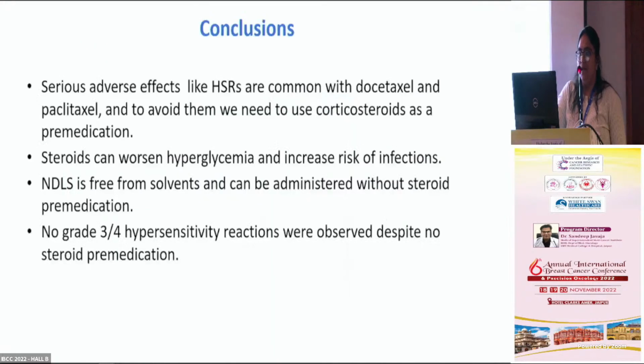So nanosomal docetaxel in 2 weekly and 3 weekly regimens was as effective and well tolerated in managing patients with metastatic CRPC. Concluding, serious adverse events like hypersensitivity reactions are common with docetaxel and paclitaxel, and to avoid them, we need to use corticosteroids as pre-medication. Steroids can worsen hyperglycemia and increase risk of infection. Nanosomal docetaxel is free from solvents and can be administered without steroid pre-medication. No grade 3-4 hypersensitivity reactions were observed despite no steroid pre-medication.